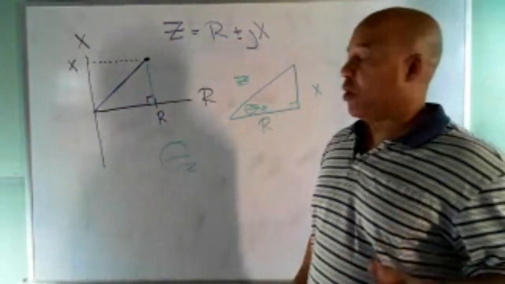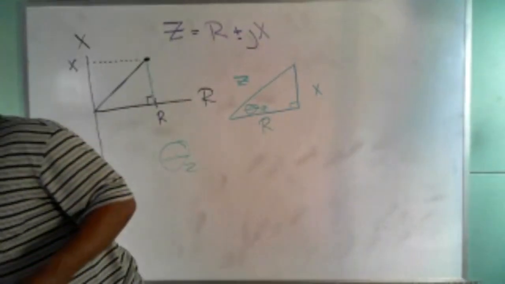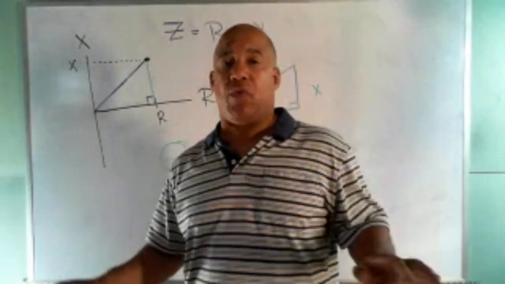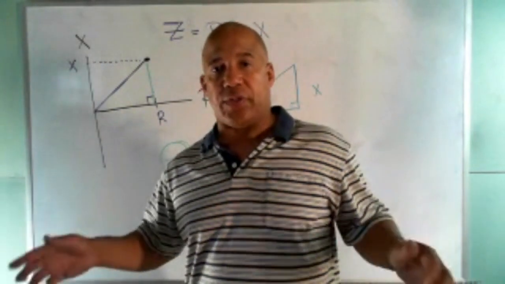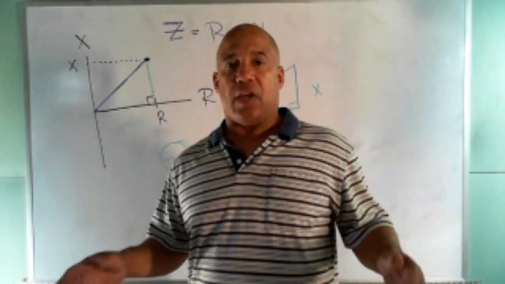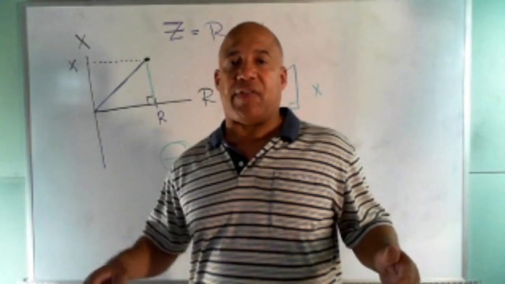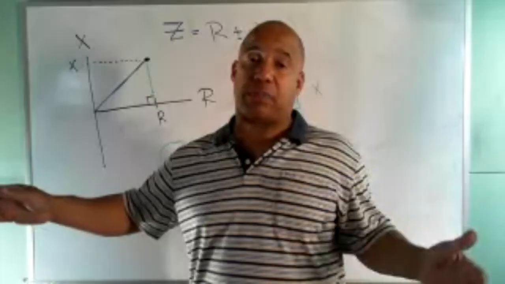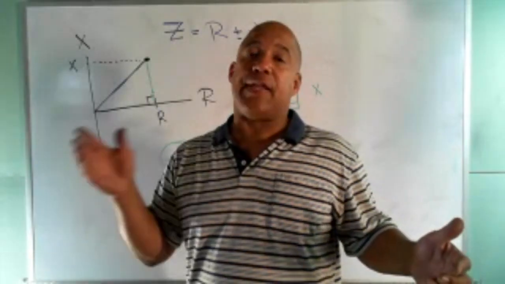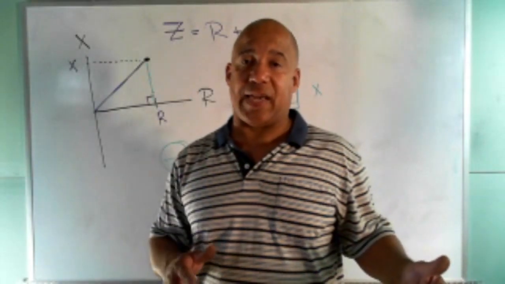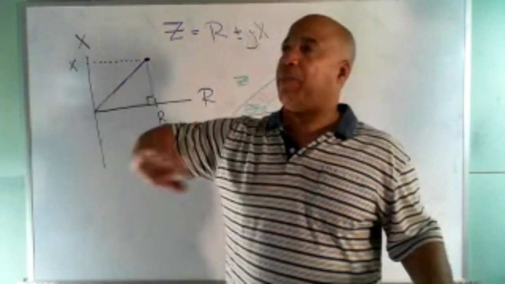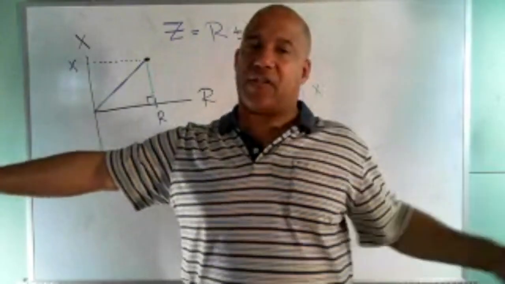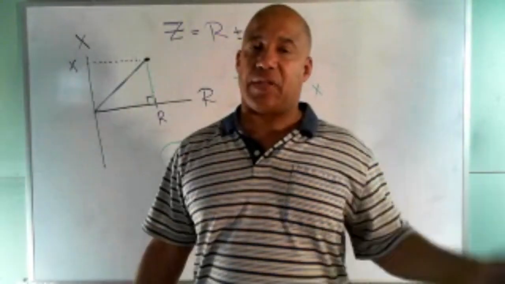Now, you know from math that if you have an equation, you can do anything you want to it as long as you do the same thing to both sides. If I want to multiply one side of the equation, I can do it so long as I multiply the other side by the same value. Equality is maintained. If I want to paint one side of the equation white, I don't change the equation as long as I paint the other side white. Whatever I do to one side, I have to do to the other side.